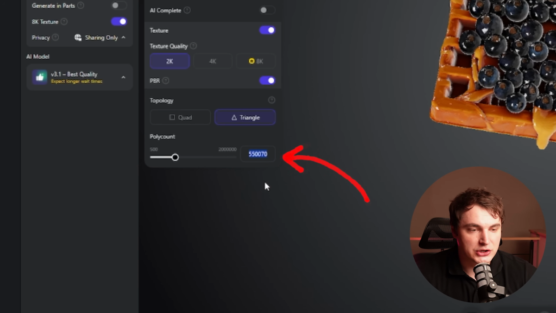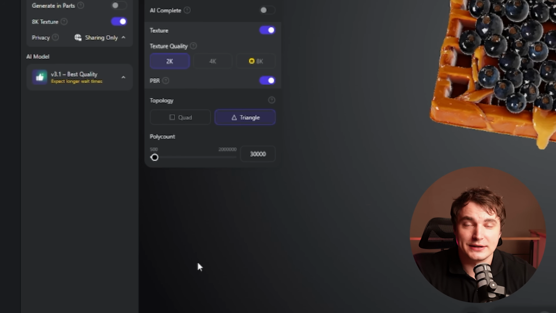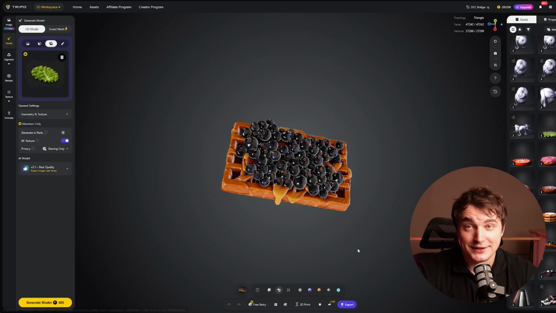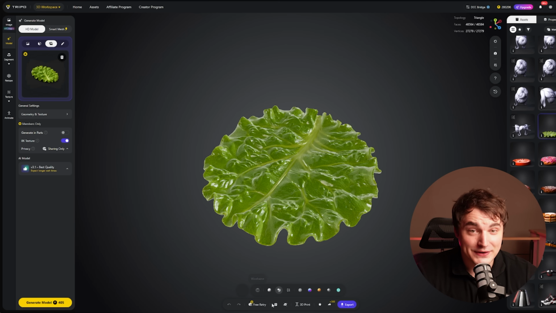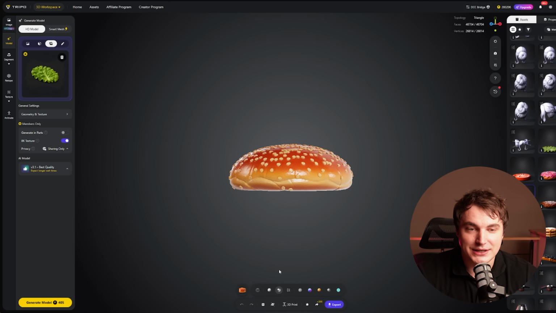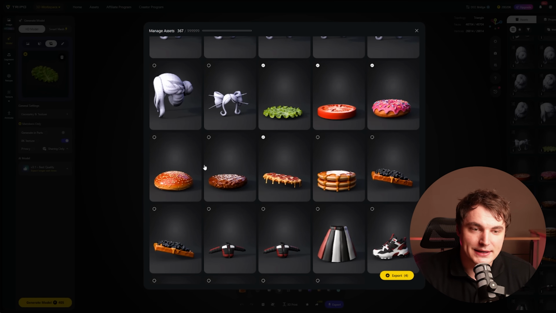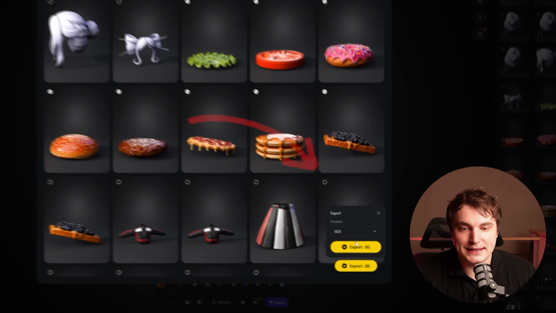I think for each piece, around 30,000 will be enough just to get really nice looking 3D models. And we can hit generate and go bring coffee. In a while, we do have all 3D models ready, and they look fantastic with the poly counts that we wanted. And now we are ready to take them back to Unreal Engine. We can go to manage batch export and select all the assets that we want to export, and do it all at once in any format, let's say in GLB.